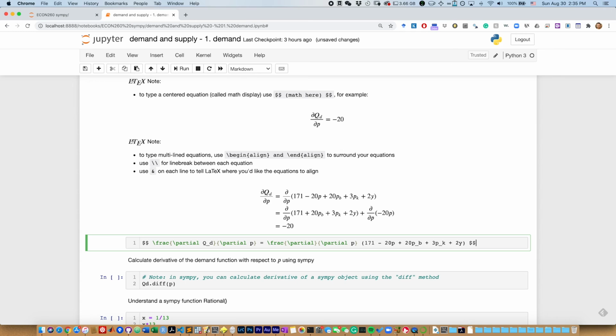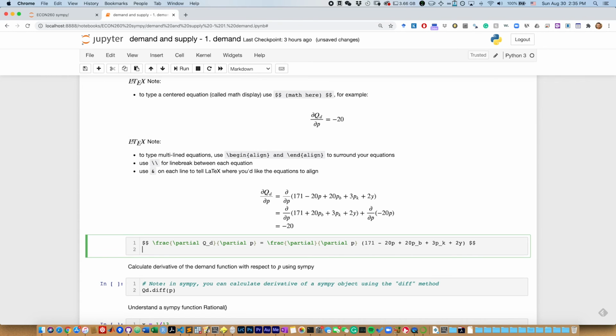All right, so we've been talking about there's no line break in math display. So how do we type the second line? Well, you're going to say, let me just start another display here. So why don't we try that? So now let me try to write the second line, which is equal to, again, now let me take a fraction, braces, indicating the top and the bottom. Top, we have partial, on the bottom, we have partial p, and then again, parentheses 171 plus 20p underscore b plus 3p underscore k plus 2y.